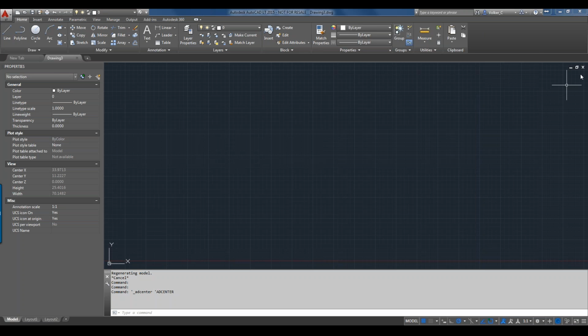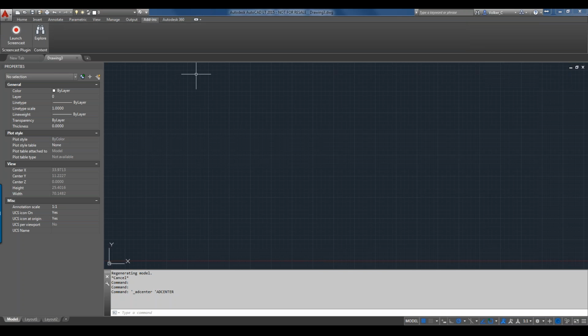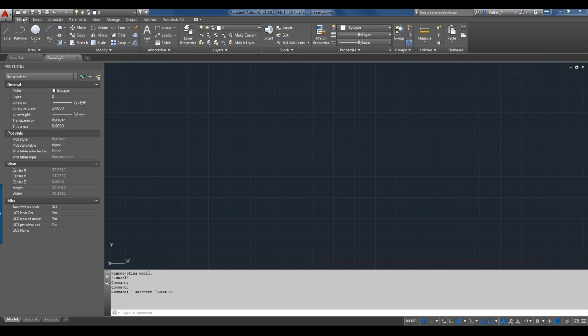Anyway, what many of you may not be aware of is a tool under the Add-ins tab called Content Explorer. Now, if you don't see this, could be several reasons for that. One is that, and I'm right-clicking over any blank area, we could even do it under the Home tab here. We need to look for the Add-ins tab to make sure that is available.